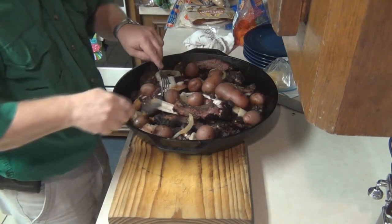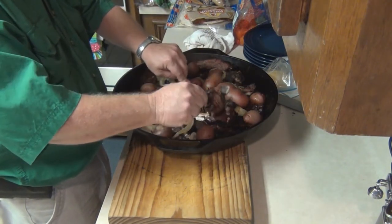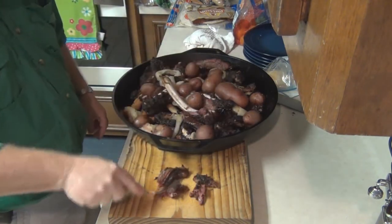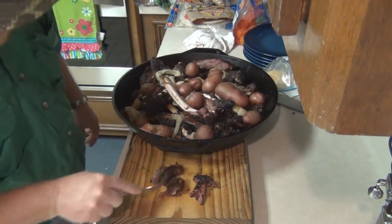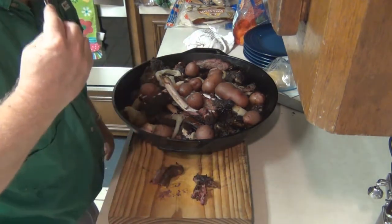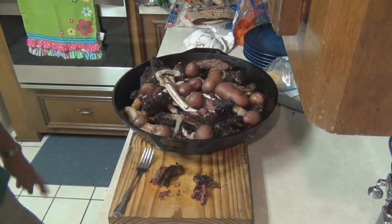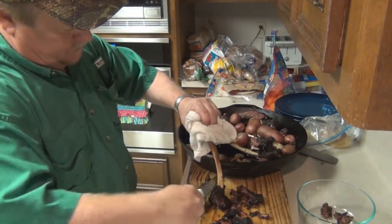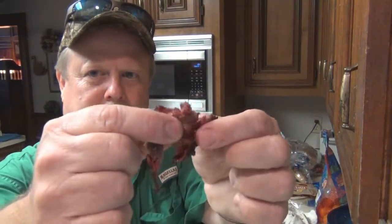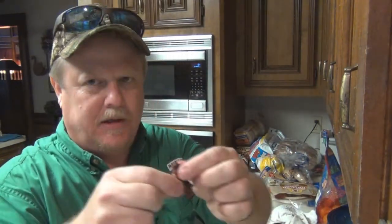Alright, let's see if it tenderized it at all. I can kind of just lift it right off the bone. Fork tender, except for the little bit of that. Let's try that. Oh man. Okay, check it out. Sloppy barbecue. These are ribs. Ow! I'm just pulling apart.